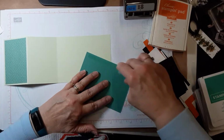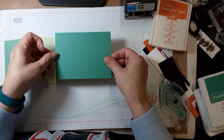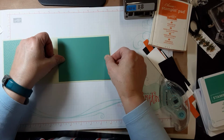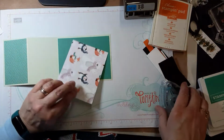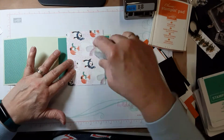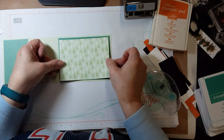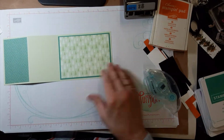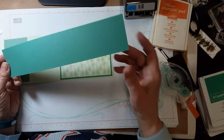This Just Jade piece will go in here. Okay. Like that. And then that gets this piece with the trees. Okay, like that. Now, your long piece, which is Just Jade cardstock, is scored the exact same way.